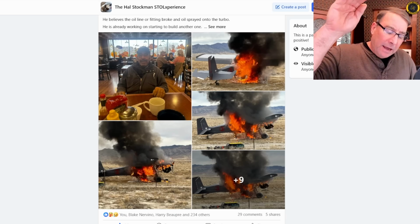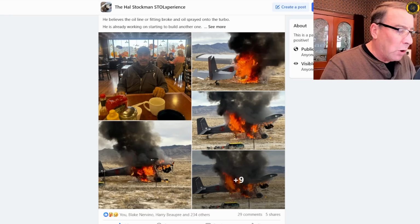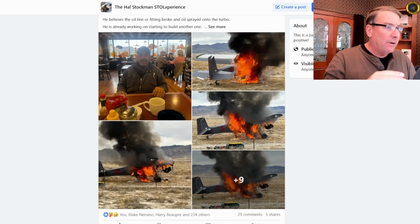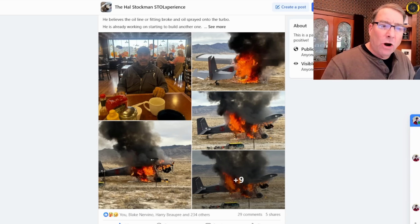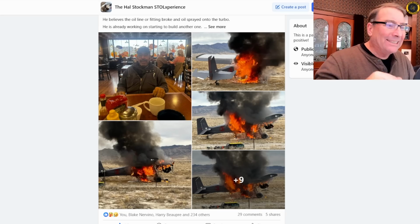So as Hal dove the aircraft down, shutting off the engine, shutting off the fuel, the fire appeared to go out, or it slowed way down. But as soon as he slowed down to round out to flare, the fire restarted with a vengeance. And what had happened is that the resin in that carbon fiber cowling caught fire, and it could not be put out. So as soon as he began to slow the aircraft down, that fire really got going again.